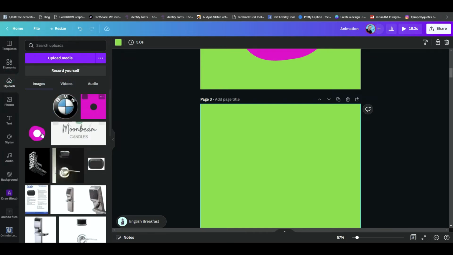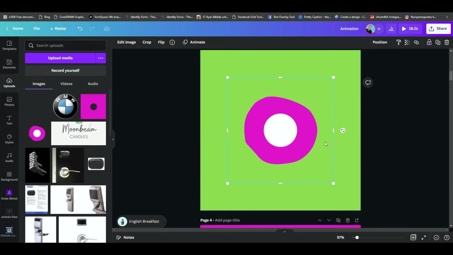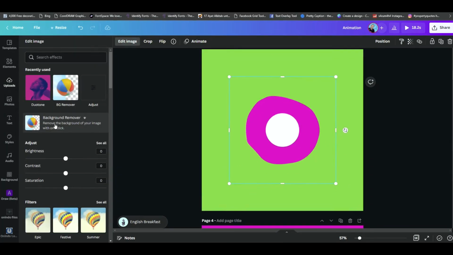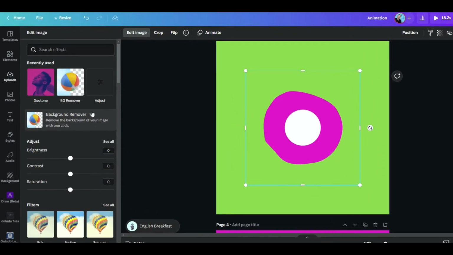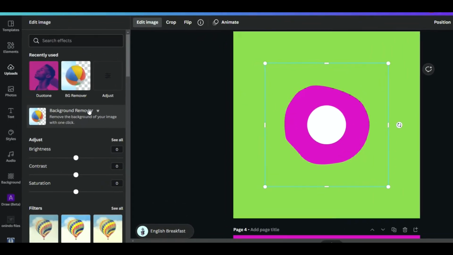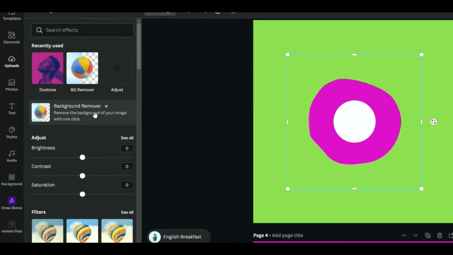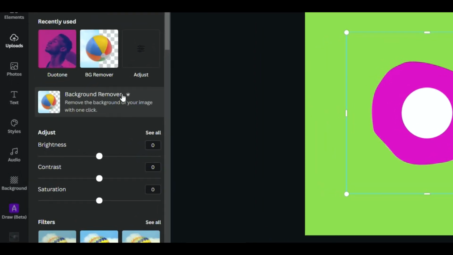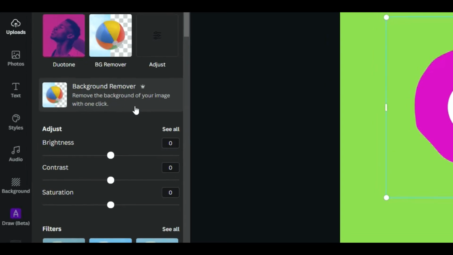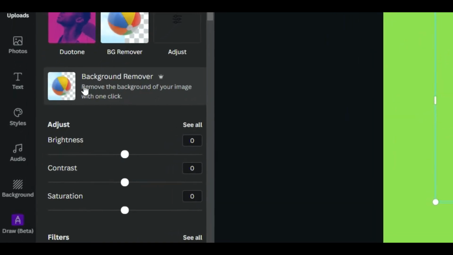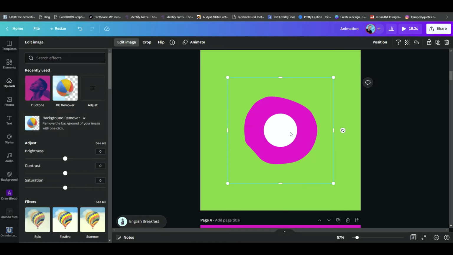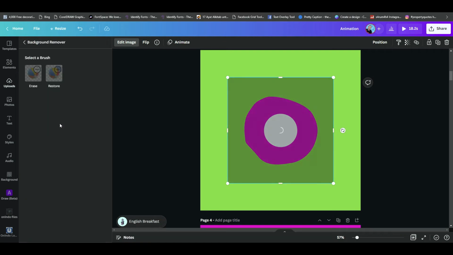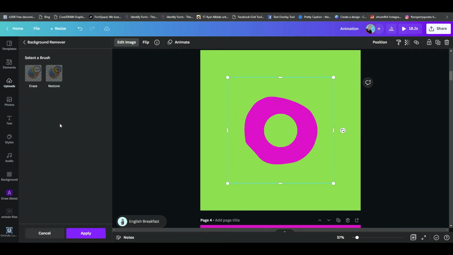I will just get this blob in here, the one that I downloaded, and upload it back again here, then Edit image and Background remover. You can see here, if you are a Canva Pro user, you can access this one, but if you are not yet, please upgrade. That's the benefit, and why I suggest you guys have Canva Pro, so that it's easy for you. When you use the background remover, it will remove this white color at the front, the foreground, and it becomes transparent.